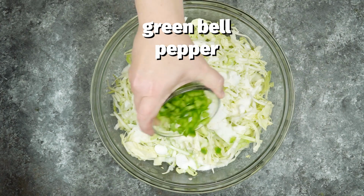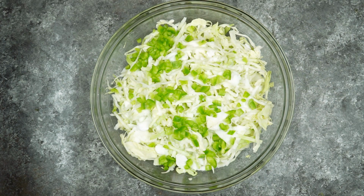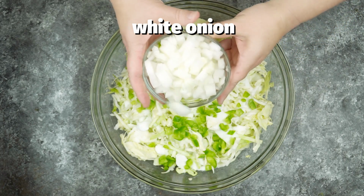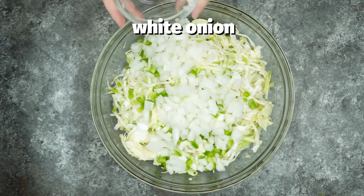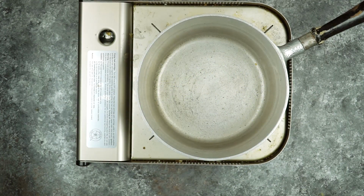Then you're going to add in 1/2 cup of either green bell pepper or red bell pepper. It's completely up to you. It's your coleslaw. And then I'm going to add a cup of chopped white onion. Now I like to use the white onion because I think sometimes the yellow onions are a little hotter, and the white ones aren't as hot.